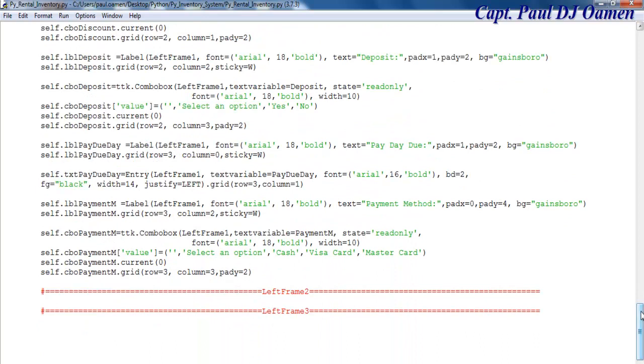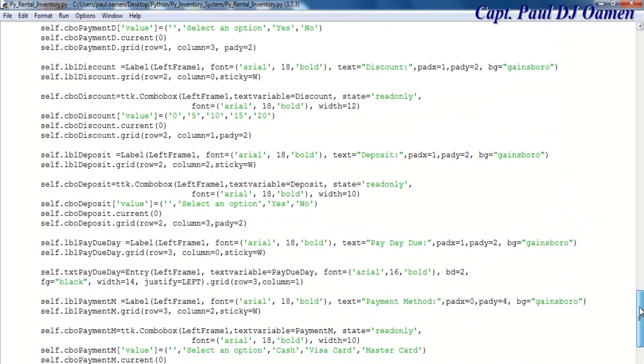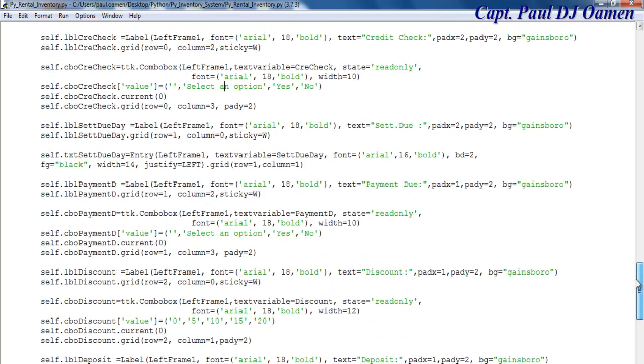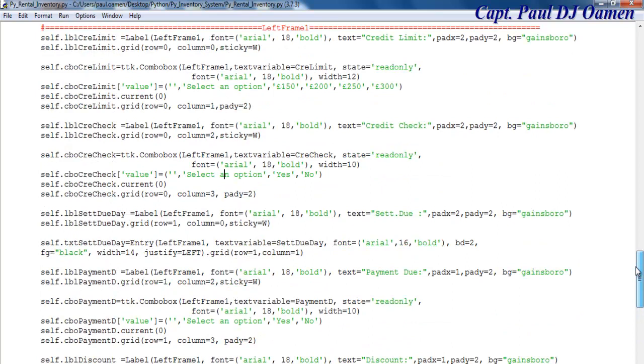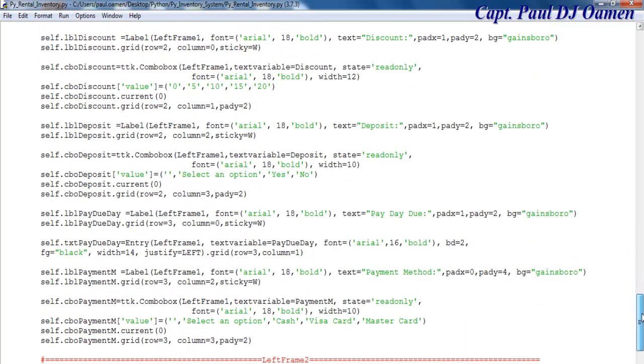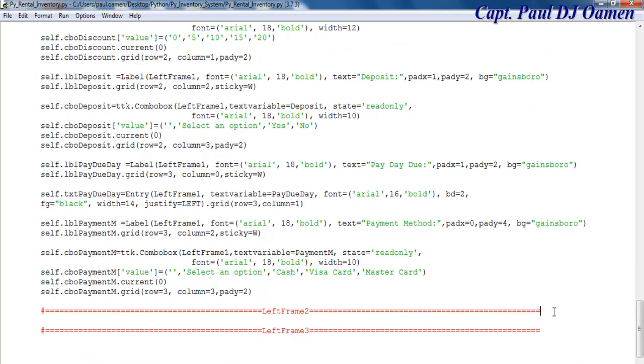And finally, okay, let's take care of left frame 2. That's left frame 1 and left frame 2 now.